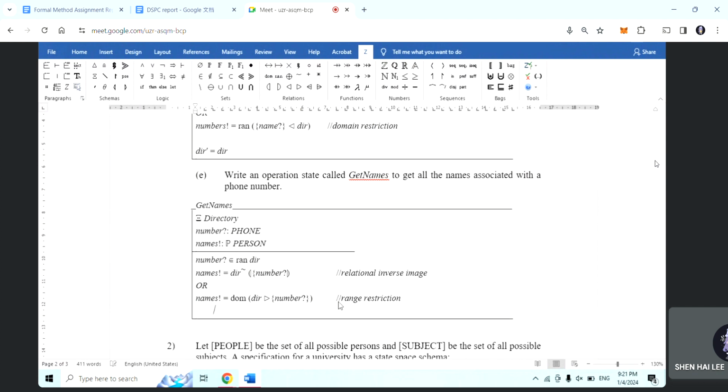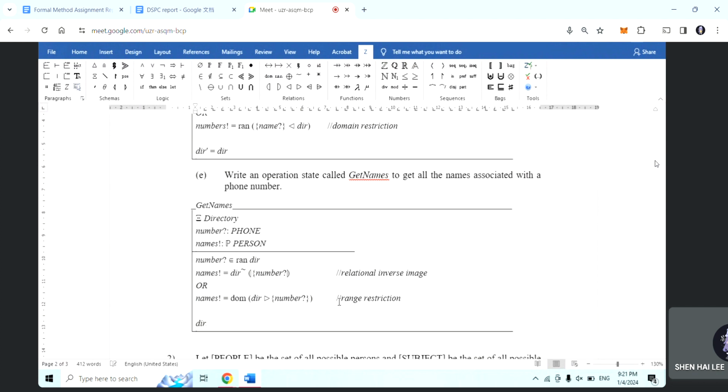The same thing, if you want to show the remaining unchanged part, which is not compulsory, then directly put directory equal to directory. It remains unchanged.